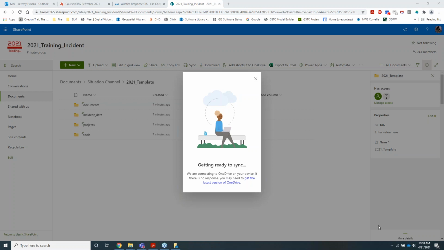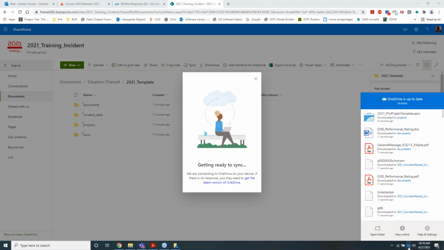As it's syncing, you'll kind of see it flashing down here in the corner. It's probably done already because there wasn't a lot of data, but the little icon will change to a little swirl. And if you click on it, you can see the last couple of files that were synced and how long ago.